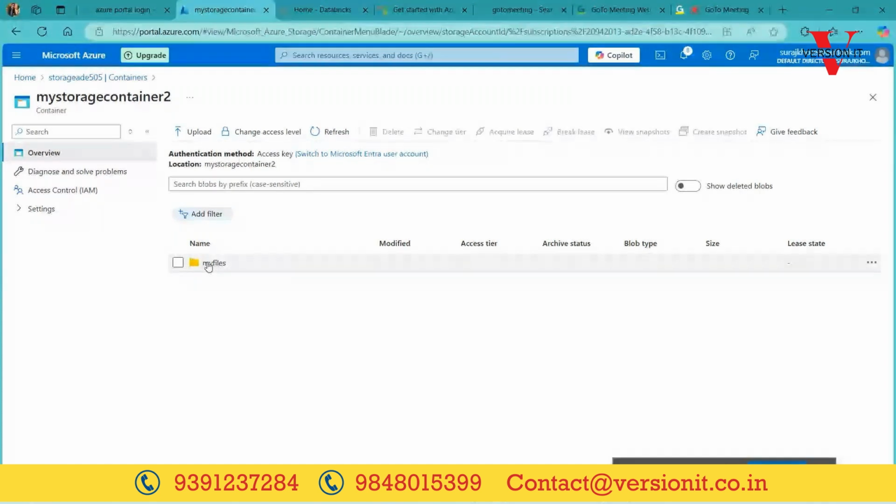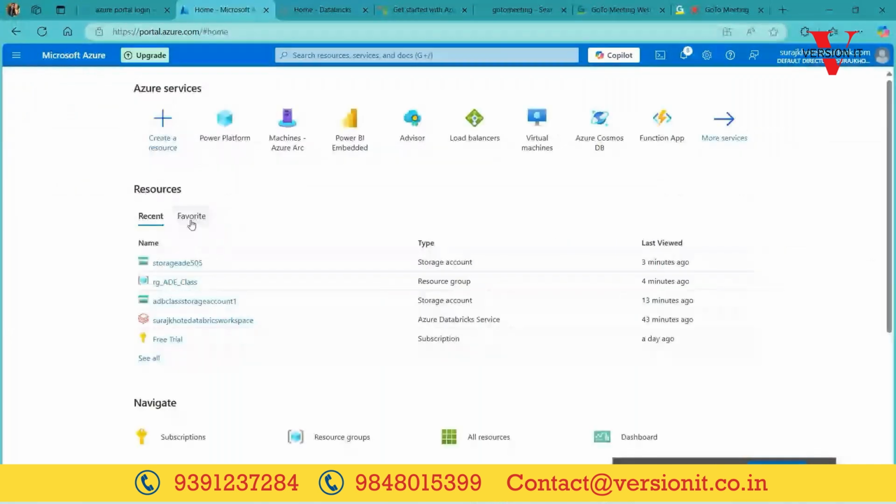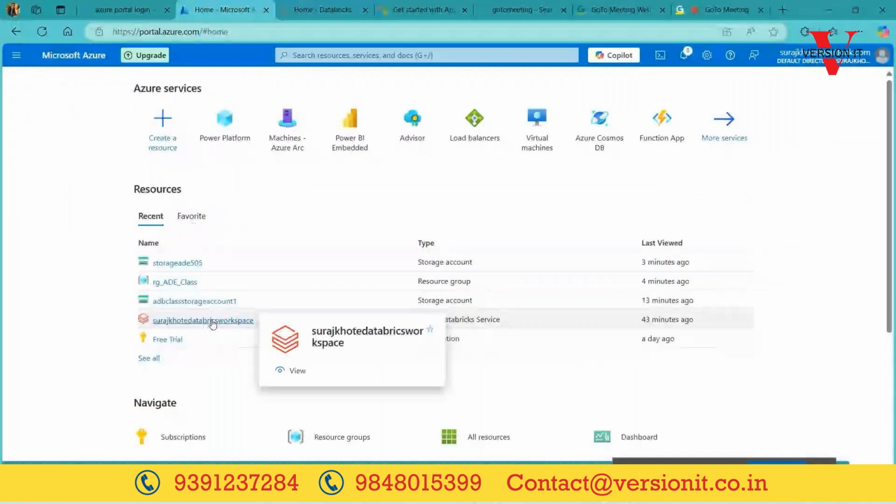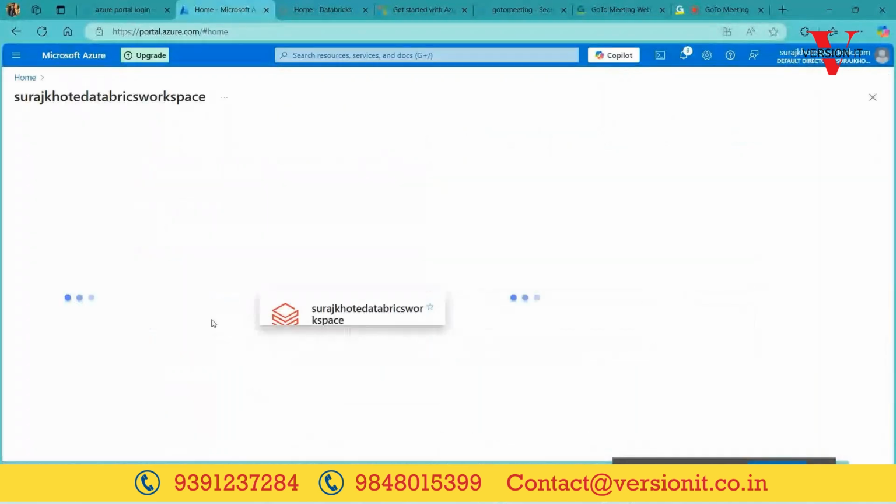Okay, now your file is ready, sir. Now please go to Databricks. Just go and see if the file is uploaded correctly. Yes, it's here. I'm good. Please go to Databricks. Go to Home. Click on Home and navigate to Databricks. If you already created your Databricks, well and good. If you have not created it, now you can create it.